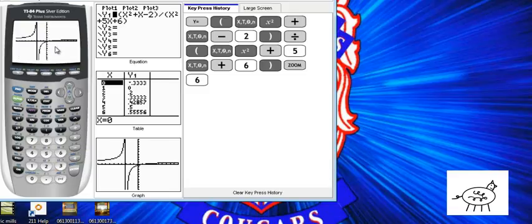If we go back to our original function here, y equals x squared plus x minus 2 over x squared plus 5x plus 6, doesn't it look like it should have two asymptotes, right? Because we have an x squared on the bottom, and if I set that equal to 0, I'm going to get x plus 2 and x plus 3, so I should have an asymptote at negative 2 and negative 3, but it doesn't show that, does it? It shows I have one at negative 3.